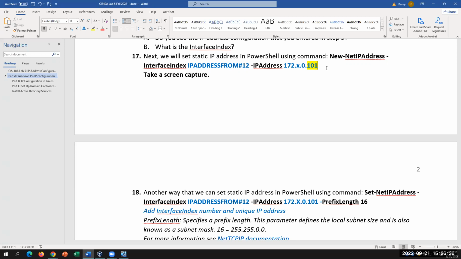So, new, I see. Address. Yeah. That interface index. INC 32 string is not in the correct format.